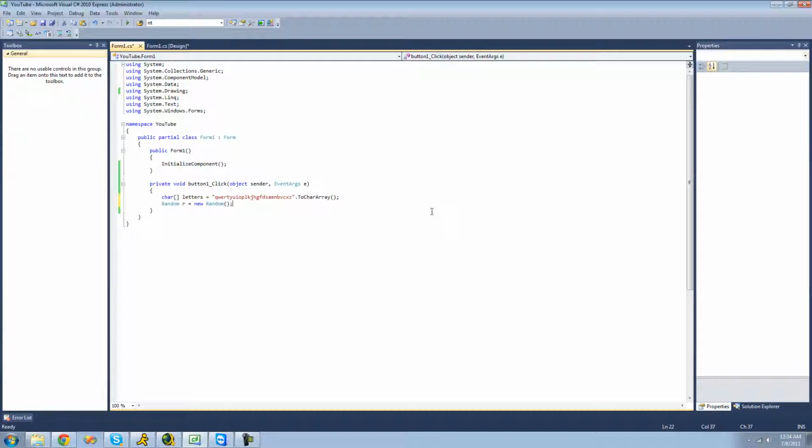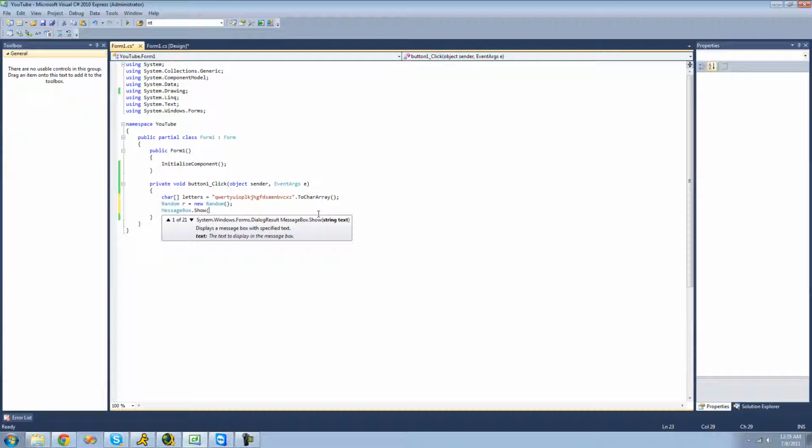And basically what we're going to be doing is using this random class to generate a random number that will then be the index of the character array that we're going to be using. For example, if we generate a random number and then we get the character that is in that element, then we'll just end up with a random character. So if we were to go right here and just get a random character and display that in a message box, well, then we can do that.